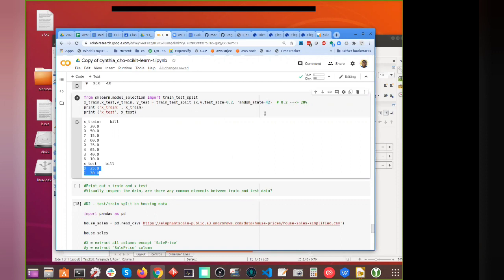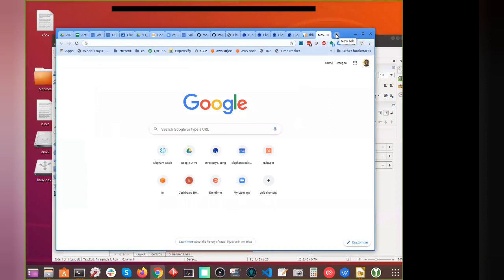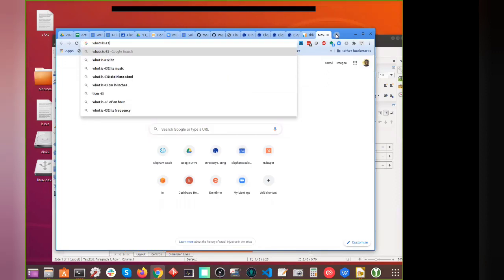Now here's a little quiz for you. When you look at code, you'll see random state often, and most of the time you'll see people using this number 42. Anyone know what this number 42 means? Have you ever wondered why most people use 42? The answer to everything. That's right. So there's a little pop quiz. Do a search for what is 42.